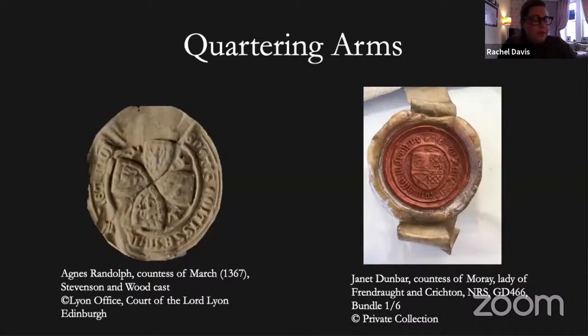It's also worth mentioning here that elite Scottish women did not mention their life course stage in their seal legends, in that they don't list whether they're a daughter, wife, or widow. They only list their titles. I would argue that this is because this is parsed efficiently enough by the inclusion of heraldic device, which would have been understood by their contemporaries and tied into the titles and relationships elaborated on in the text of the charter.